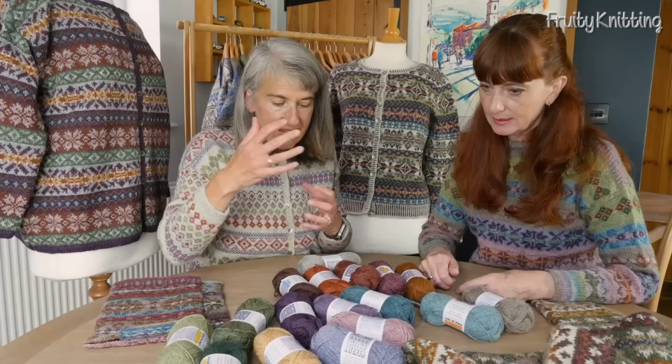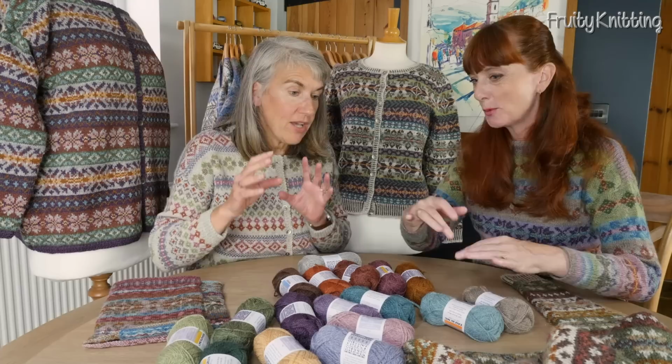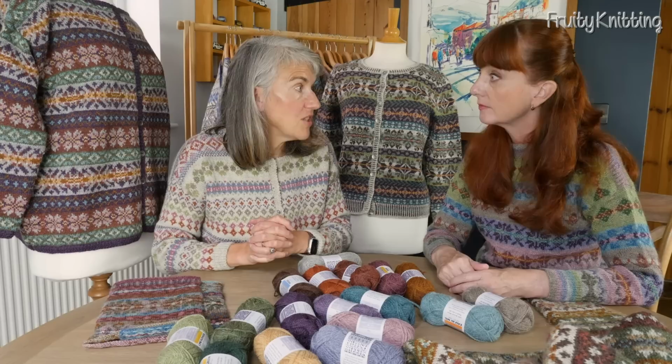It's not straightforward. At the end of the day, people do degrees in colour theory, so it's not something that you can immediately do. But a quick way of doing it is if you can look at the original colourway and dissect it and then pick colours which are like for like. Then you have to do a bit of work to do it. It's not just a case of, oh, I like that blue, I want to stick it in. If I see a colourway that's just not right, it visually, physically affects me. It's like if you're a musician and you hear a bum note, it's out of tune. That's what colour does to me.